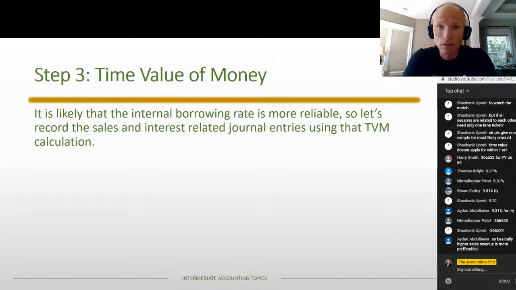Now, as an accountant, we don't have a preference. So from a truly strict accounting perspective, we don't have a preference. We just want what's true. We want the most reliable. Okay? However, a CEO or a CFO is strongly going to prefer more sales revenue. So just understand there's going to be some tension there potentially. But in this case, we're just going to say that the borrowing rate is more reliable, and so we're going to move forward with that.